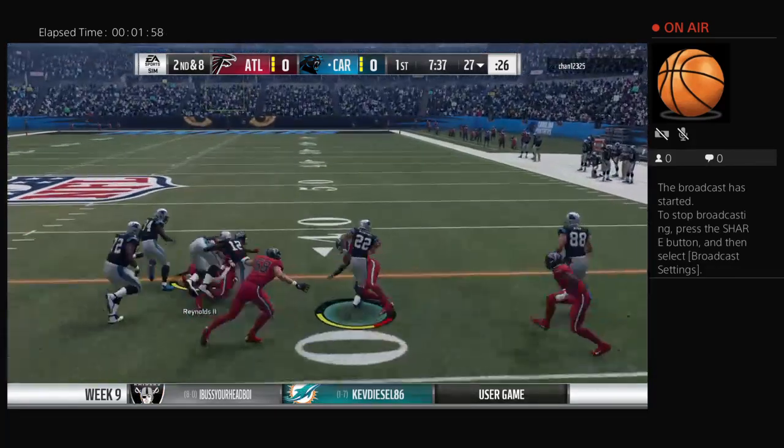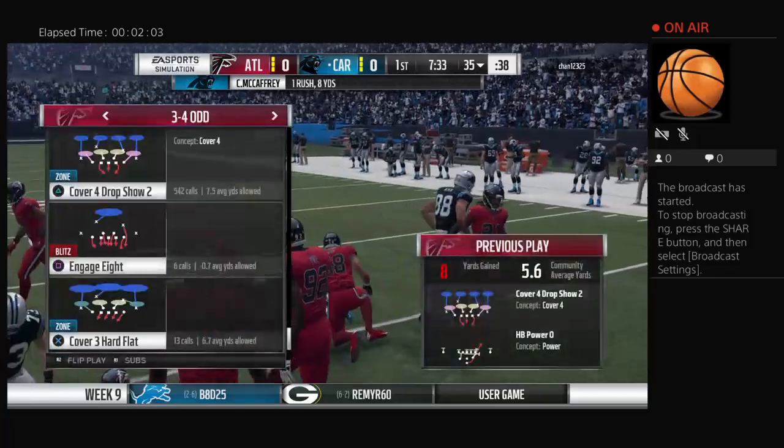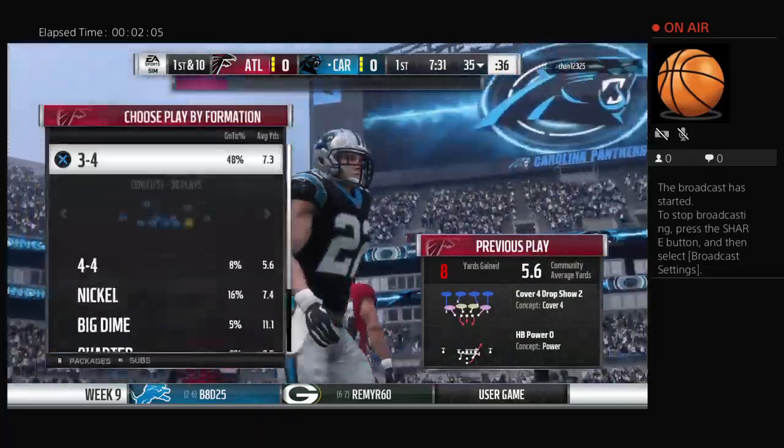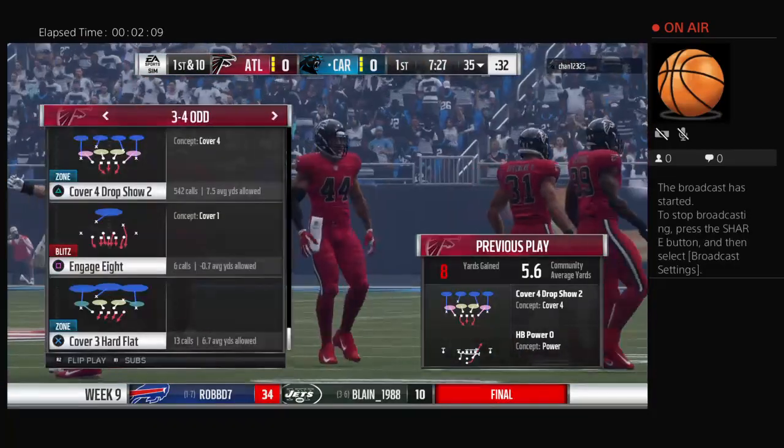First carry of the game for Christian McCaffrey. And he's able to take this one up to the 35-yard line. It's an 8-yard pickup and leads to a new set of downs. That O-line, they cleared a big hole there on that run.